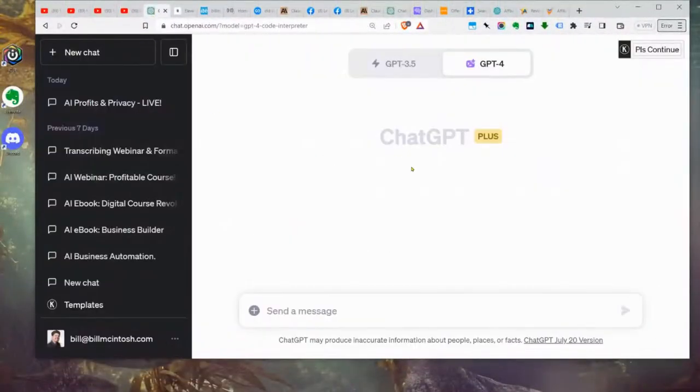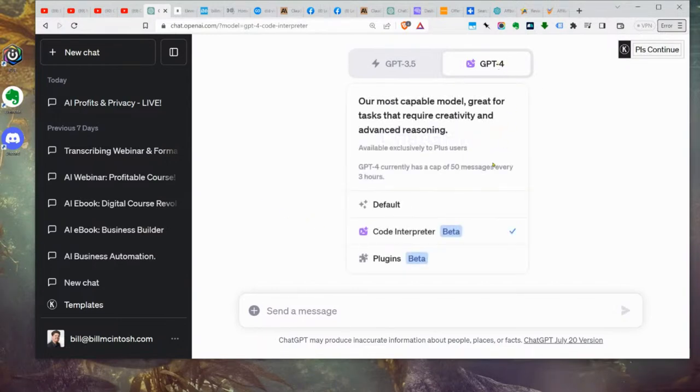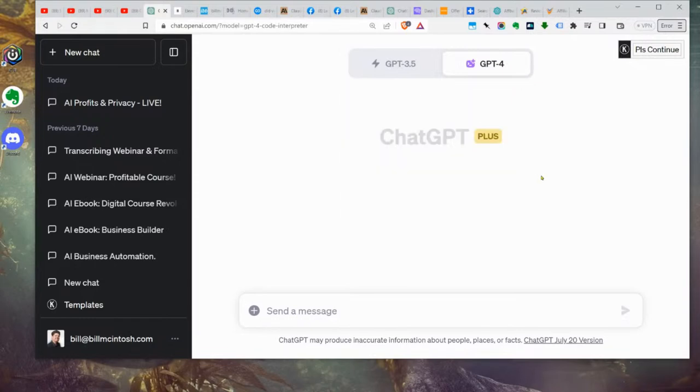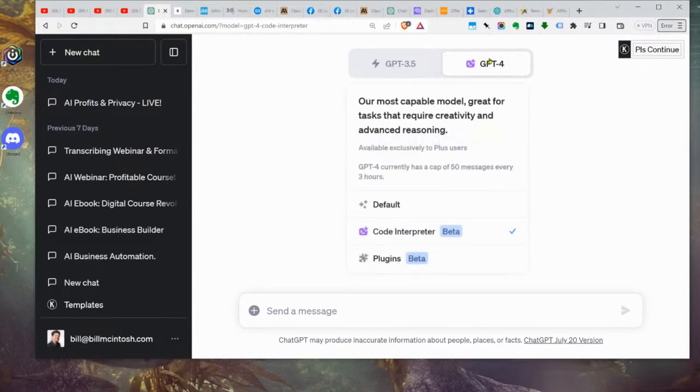Now, we're going to use ChatGPT. And using ChatGPT to do this, remember, for what I'm about to show you, you're going to want to use Code Interpreter, okay? So highlight over ChatGPT, which you'll need one of their paid accounts. It's a $20 a month account to do this. Go highlight over GPT-4 and select Code Interpreter.